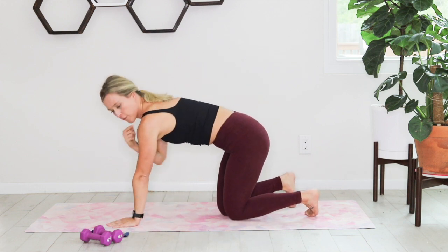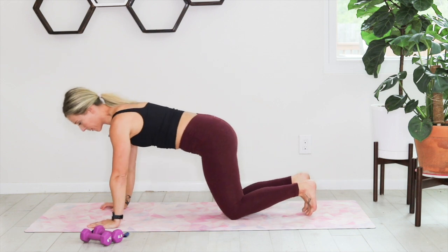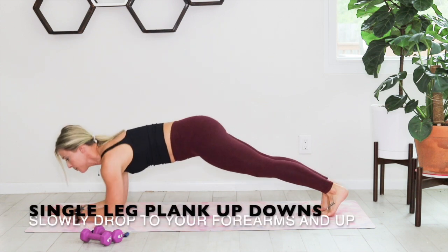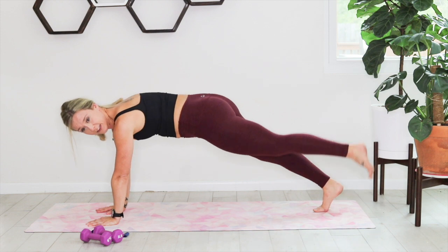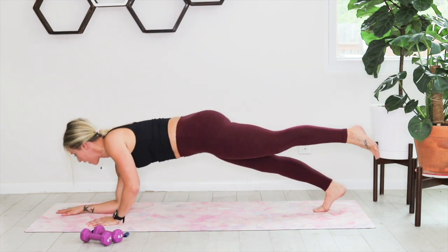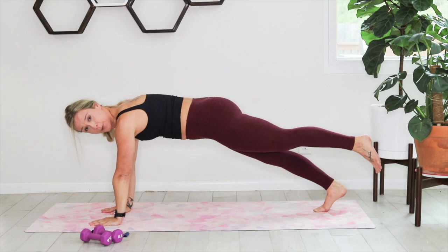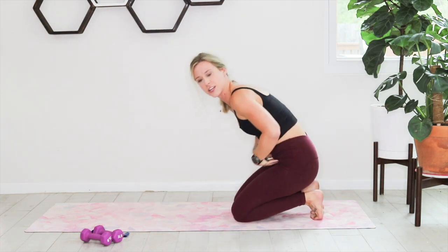So walking it over, stacking that shoulder directly over that wrist. We're gonna pop up into a plank today. Here's how it's gonna work. We're gonna alternate going down to our forearms and then back up to our hands. But we're gonna add a little challenge in today by picking up one of our legs. So as I walk down, down, up, up, down, down, up, up. You're picking off that extra leg, giving yourself a little bit of a balance challenge today.